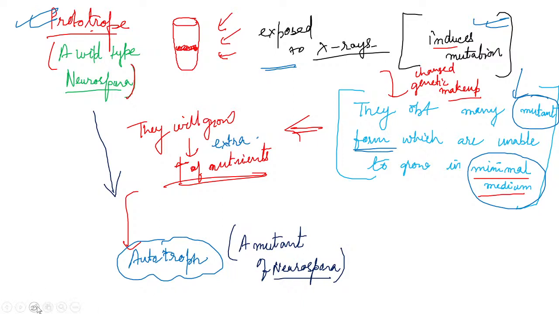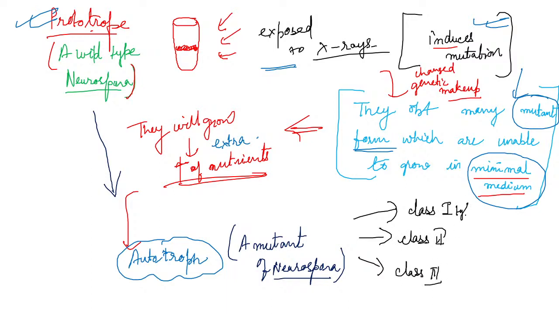Okay, I'll show you. I'll not explain in detail, but I'll clear why Beadle and Tatum gave three enzymes, that is one enzyme, one auxotroph. First they got class 1, class 2 and class 3 types of auxotroph. They got three types: type 1, type 2 and type 3. This type 1 contained a different enzyme, that's why it was totally different from type 2, and it was known as enzyme type A.